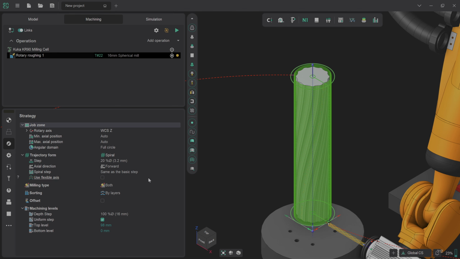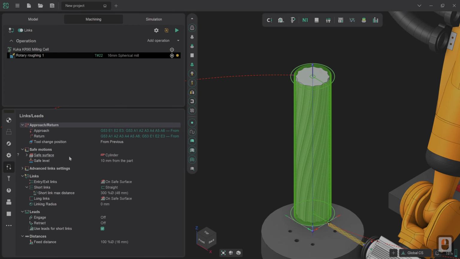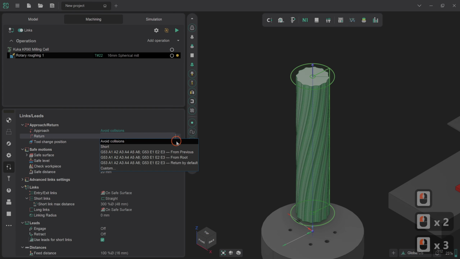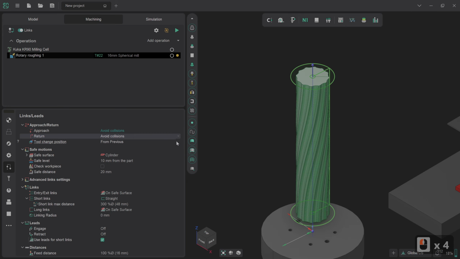The last thing that I'm going to define, just for the sake of being able to set it as an inherited property, is I'm going to set the links and leads to avoid collisions. This is just something that I do as standard practice. It's not 100% essential, and obviously if you're at the point of manipulating your own links and leads and your own feed-in rates and everything, you needn't worry about this. But to try and keep my life a bit simpler, I tend to do it as a matter of course.